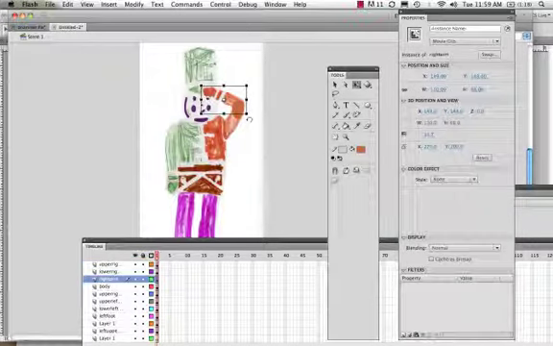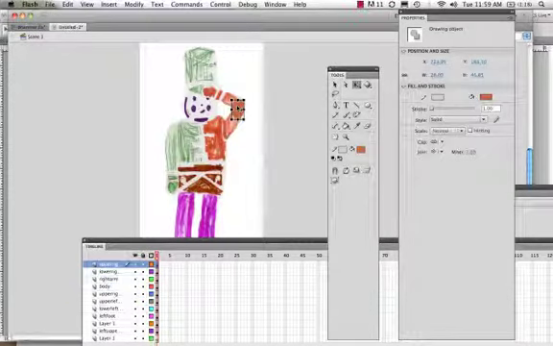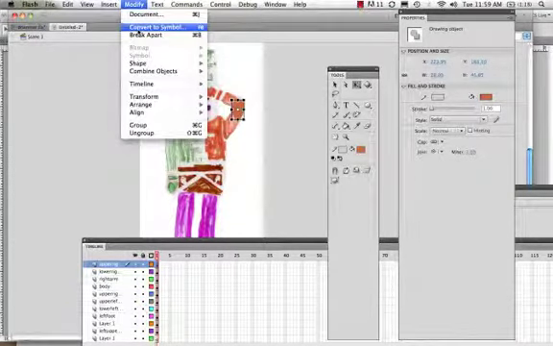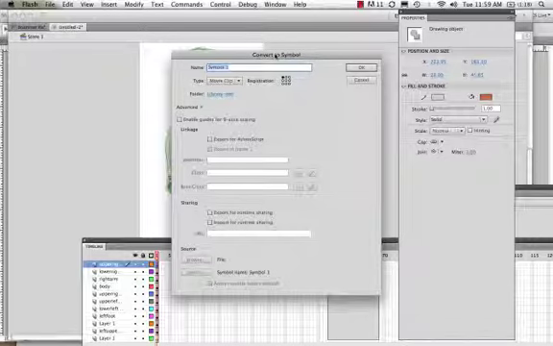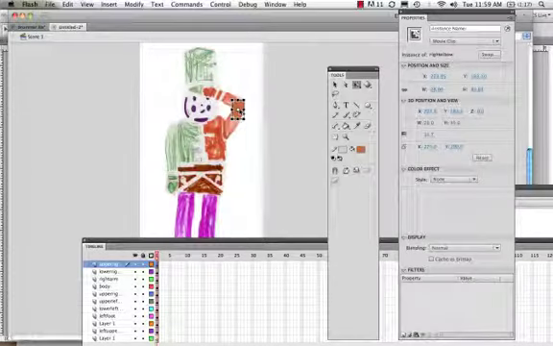Now, what I would do instead with this one, with the bone tool, first thing I need to do is I need to convert this symbol to a movie clip. So I click it, I come to modify, convert to symbol. I want it to be a movie clip. I can name it left. Actually, I'm viewing it, I named it by the way I was viewing it. Right elbow. I hit OK. And now I have it as a movie clip.